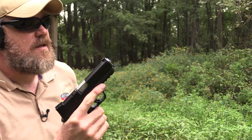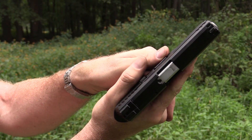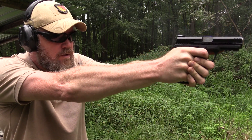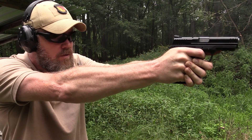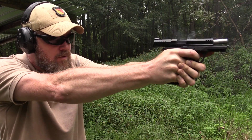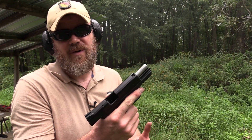Don't know what failed to lock open there — if that was me or the gun. Probably me. You'll notice where my thumbs ride on a lot of handguns, right there. Sometimes I hit that slide stop and prevent it from locking to the rear. Yeah, it's definitely me causing it not to lock open. Anyway, the handgun runs flawlessly. I've had no issues with it, but I've only put about 200 rounds through it.